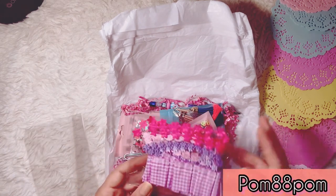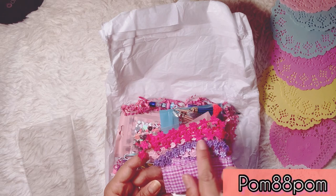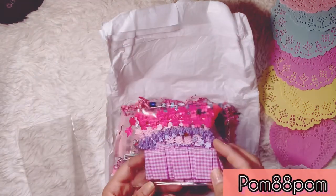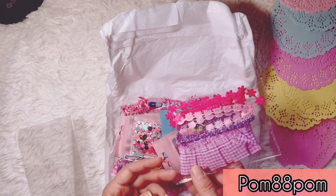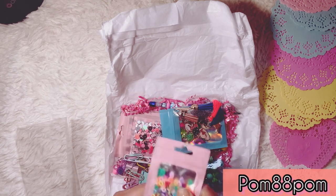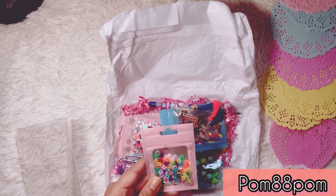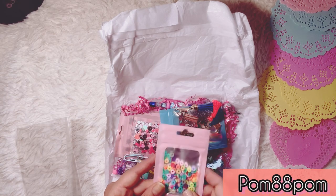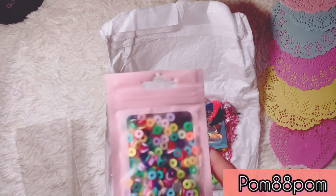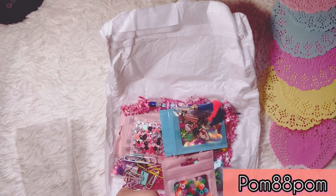She also sent me some trim — flower trim and then this Hello Kitty trim, which is super cute. Then a bunch of little purple felt flowers, and this really cute gingham ruffle trim. She sent me some clay beads in rainbow colors. I think I might give those to my niece who's into making jewelry, since I have a lot already, but I'll give it to her in this cute little bag too because it looks so pretty. Maybe I'll even add some trim to make it look extra colorful.